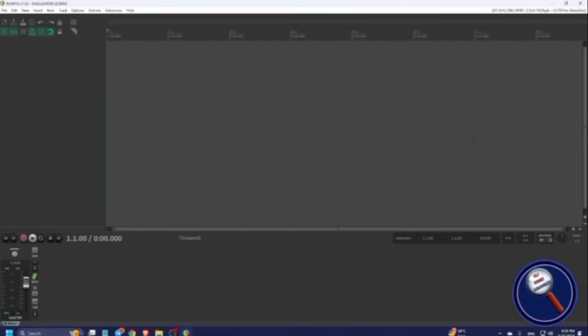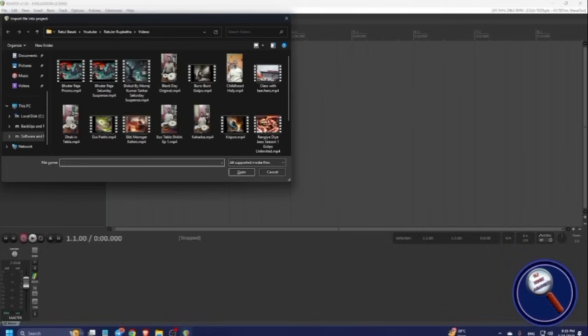So to import media, I press a shortcut, import file. Okay, so now I just choose the file from our directory. This is one musical video, a tabla video. Those who know about the tabla can understand. This is an Indian instrument. So I'm just taking this video. After choosing the video, just press enter on it and it will open in your Reaper.